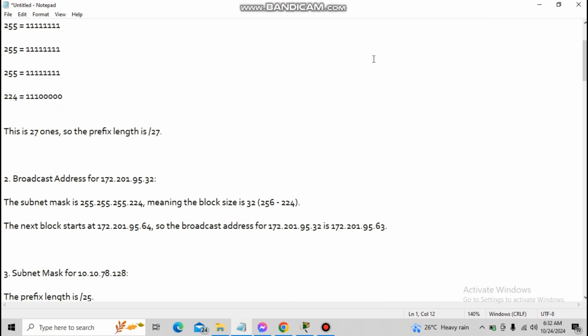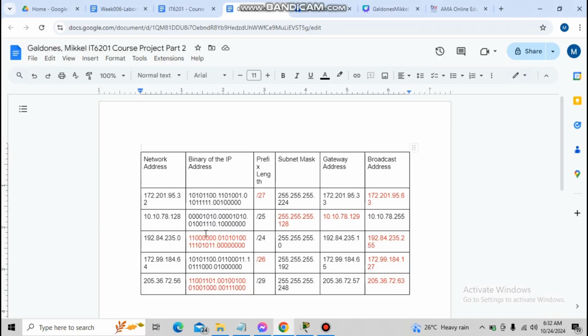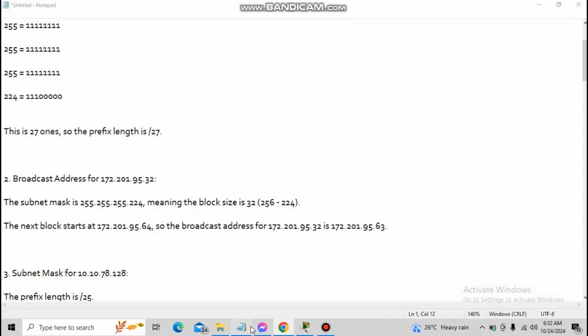That means the block size is 32, given by the difference between 256 and 224. So 256 minus 224 is equal to 32.